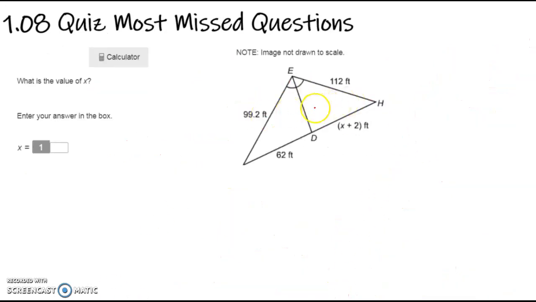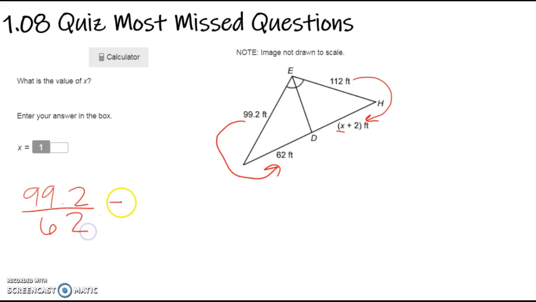The next one we want to look at is another angle bisector, and the reason we know that is because these two angles are marked congruent, and we have a line dropping down that is splitting the base of this triangle. We want to know what the value of x is. So this time they have kind of done the work for you in the setup. You're just going to set it up the same way as the last one, side to bottom equals side to bottom. But the setup, again, is kind of done for you in this one, so that's good.